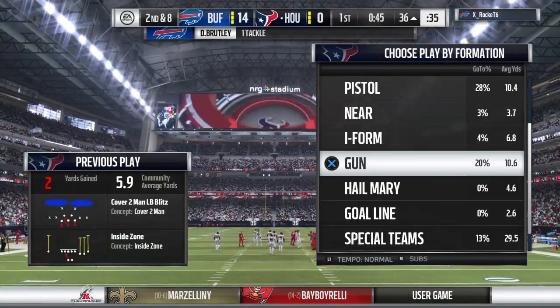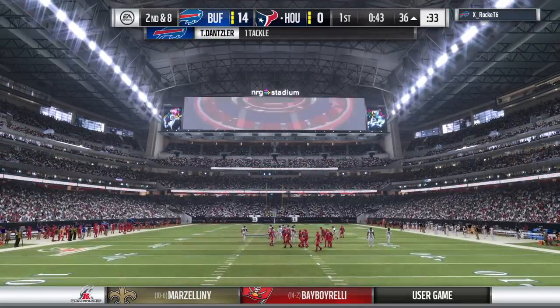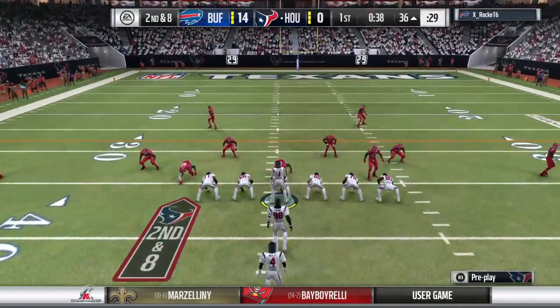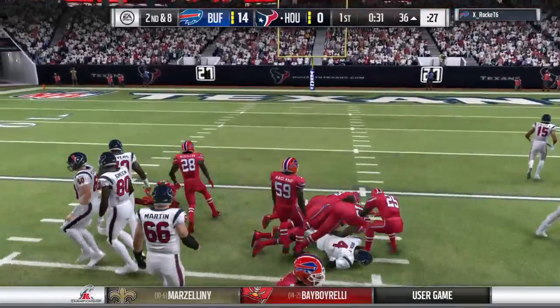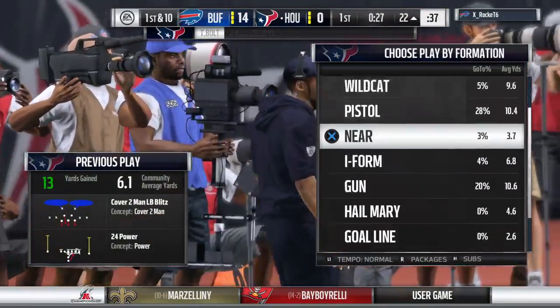2nd and 8. Defensively, starting lineup for the Bills, and a disruptor on the line, certainly Shaq Lawson. Loved him during his time at Clemson. Really, really liked him when he played in the national championship game because he wasn't 100%. He'd gotten hurt in the game before and found a way back onto the field and made a difference. And brought down, but not before they're inside the 25.